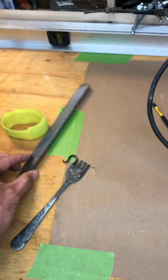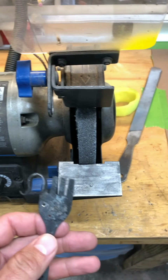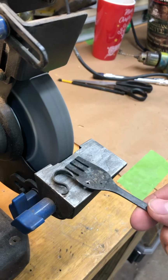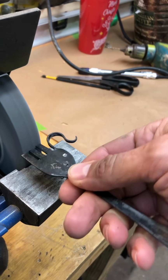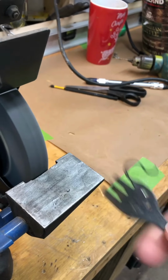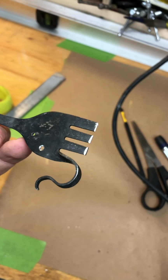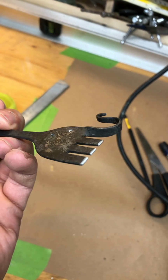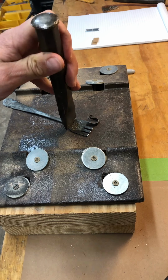To do this, you can either use a file, some sandpaper, an electric sander, or orbital sander. I have a benchtop grinder, so this is what we'll be using. At this point, it's fine to remove the handle.